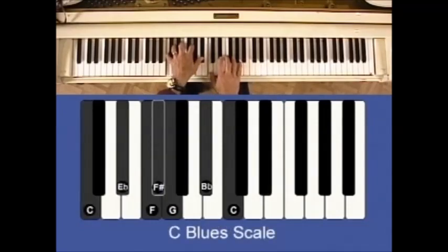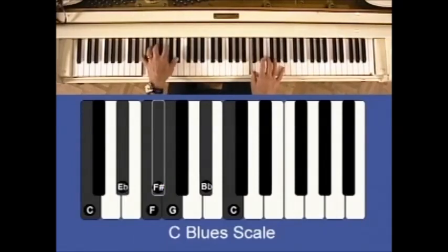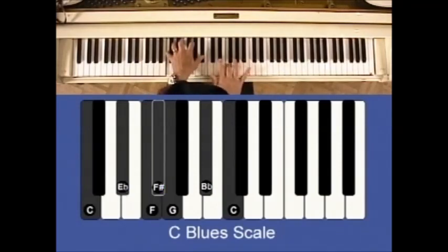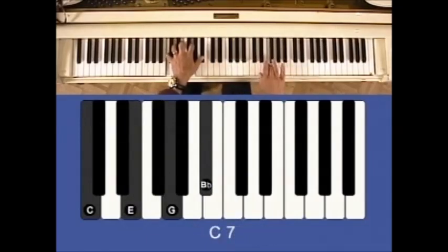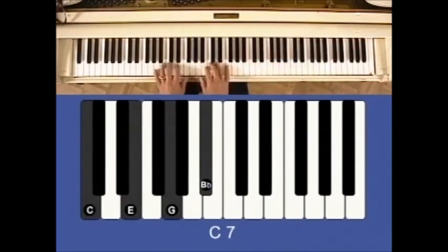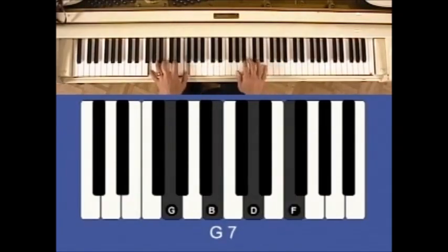Continue playing the C blues scale with your right hand. Back to C7, the 1 chord. Continue playing the blues scale. G7, which is the 5 chord. Here's a chord chart for G7.